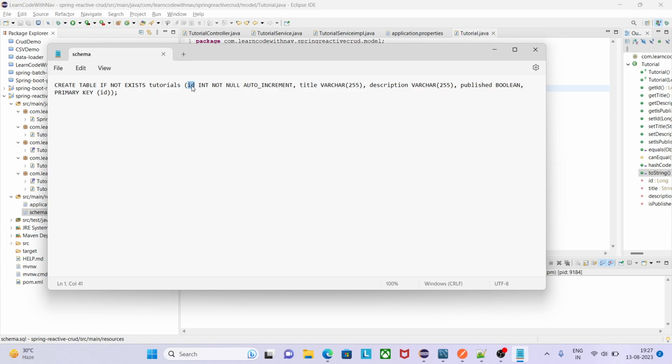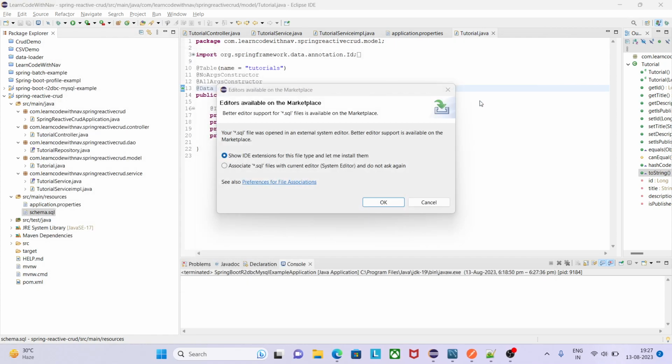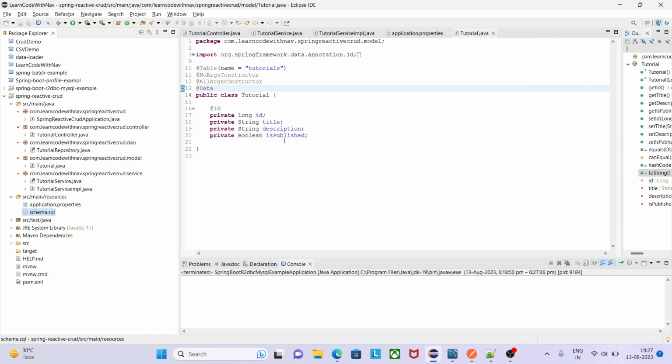This is the id, which is of type int, and it cannot be null, and it will be auto generated. We have another column, that is title, which is varchar, and description, and we have published. So it should be is_published, right? Then boolean, primary key id, is_published boolean.